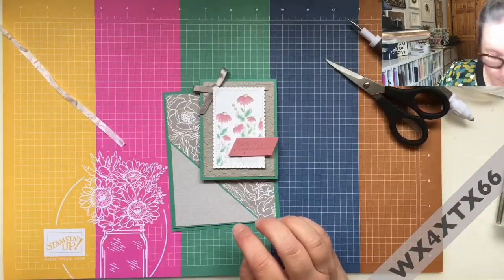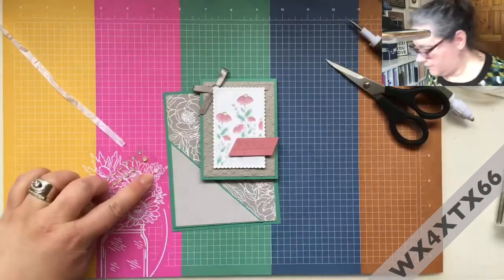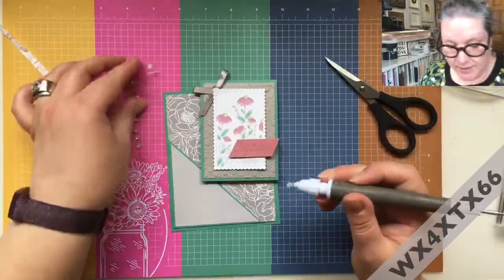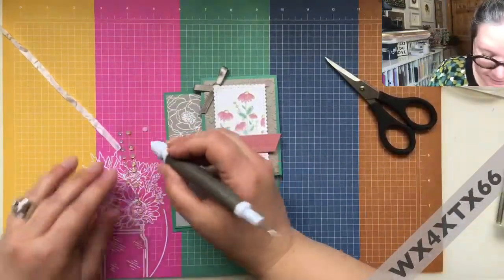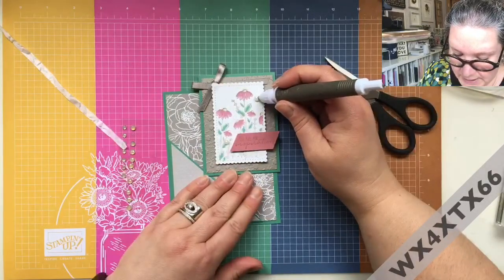How about, ooh, I have a couple left of these. Oh dear, you're going to have to help me. They've got the petal pink-ish, along with the clear and the white.